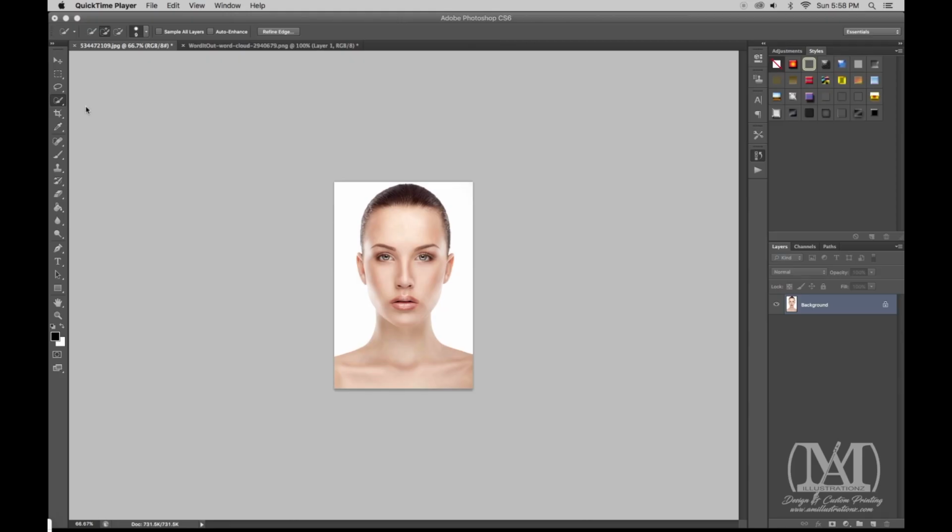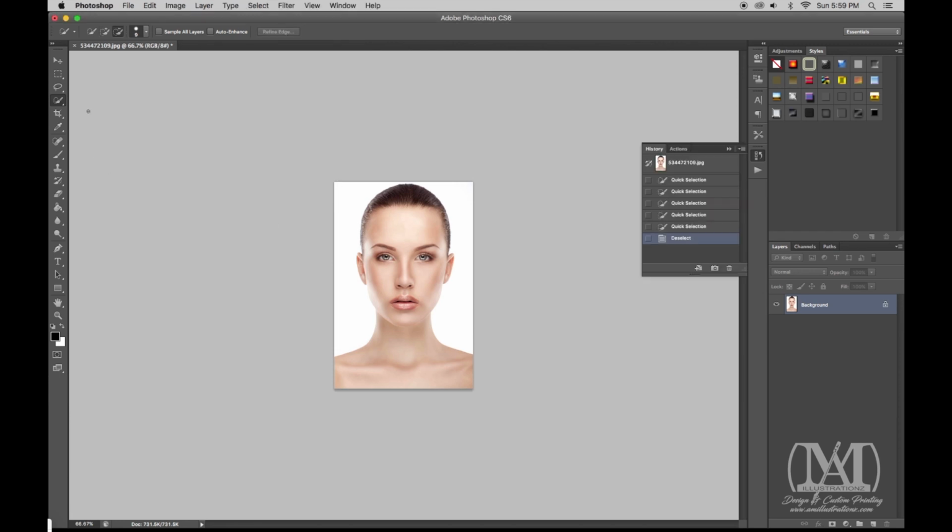What we're first going to do is, once we bring an image in, which I recommend be a high-res image, use our quick selection tool and just highlight or go over our subject's face. Now there are multiple ways to do this. We're going to go ahead and just use this method for this tutorial. We think it just works fine.